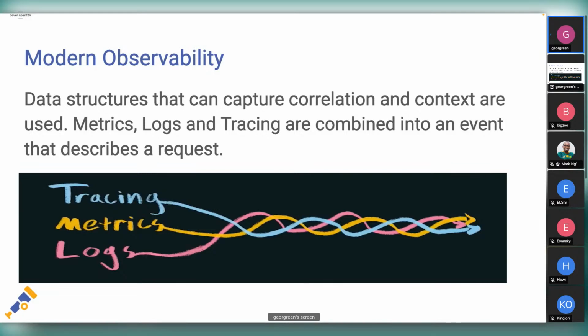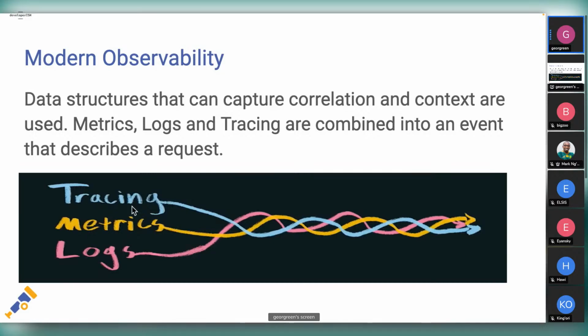Then you also need to capture resource attributes on this event. Resource attributes are usually which server this is running on, and which region this request is executed in. And finally, you need to capture causality attributes. Causality attributes are what put these events into a graph. So you say that event B occurred after event A, which means event B will have a reference to event A, something like a parent ID, and that is event A.